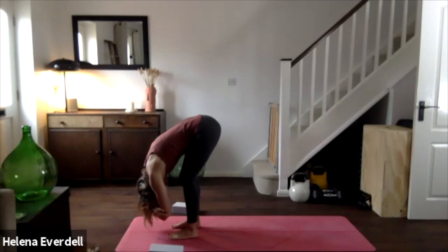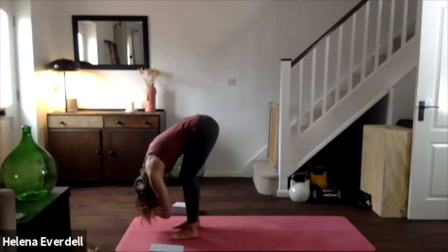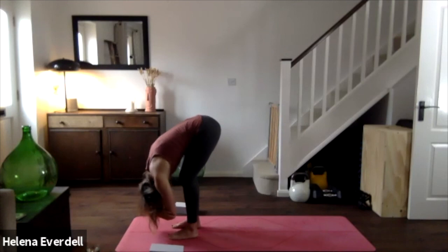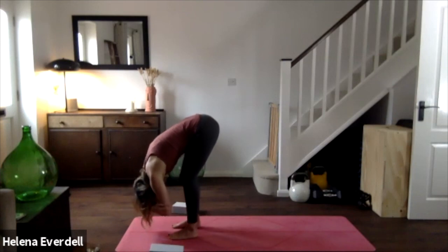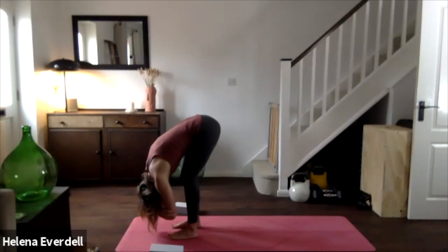Take a few moments here feeling the weight of the head and body. Try to bring all that weight into the borders of the feet — heels still touching the mat, pressure going through the balls of the feet. If it's calling you, maybe take a little swing from side to side, moving from the hips, releasing that all-important lower back, giving all that blood rushing to the head. When we get the hips above the heart it's called an inversion — inversions are said to be better than a cup of coffee. Apparently sending all the blood to the brain wakes it up and gives you extra energy.